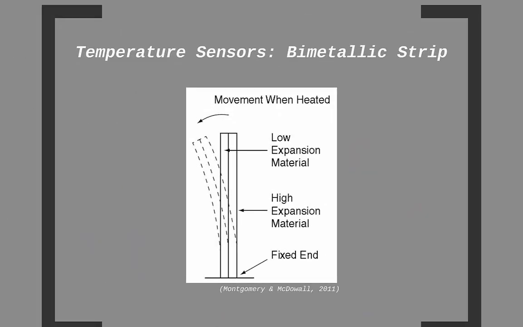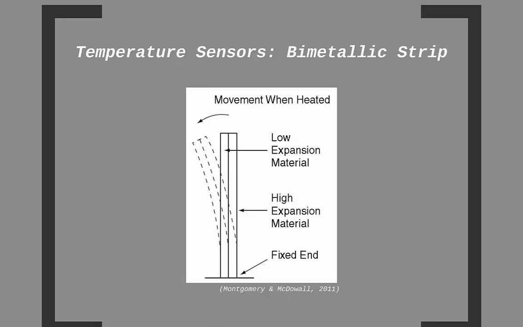One of the most common types of temperature sensors is that of the bimetal or bimetallic strip. This is just a strip of two different metals bonded together. The metals have different thermal coefficients of expansion. That is, when heated, they expand at different rates. If the strip is heated, the side with the metal with the higher coefficient of expansion will expand more, and subsequently it will bend over the top of the other strip.